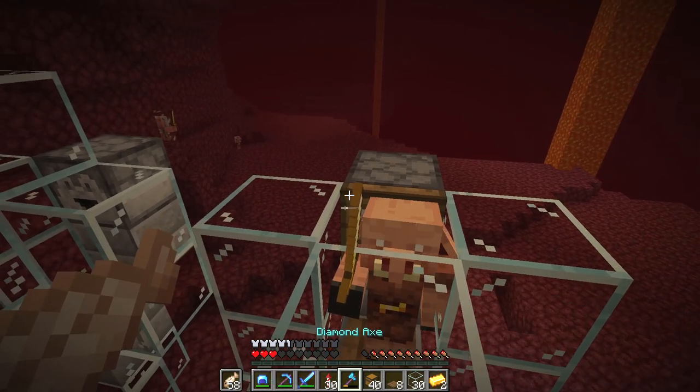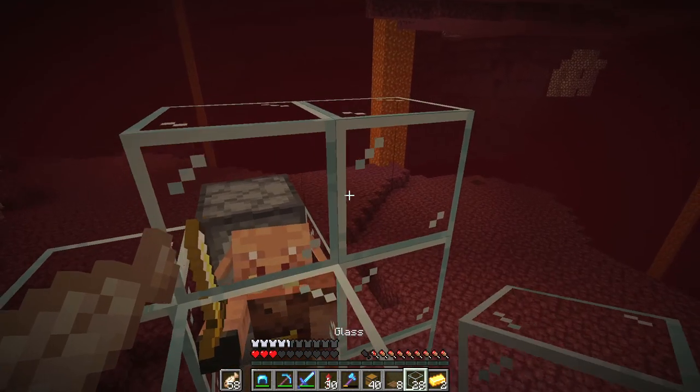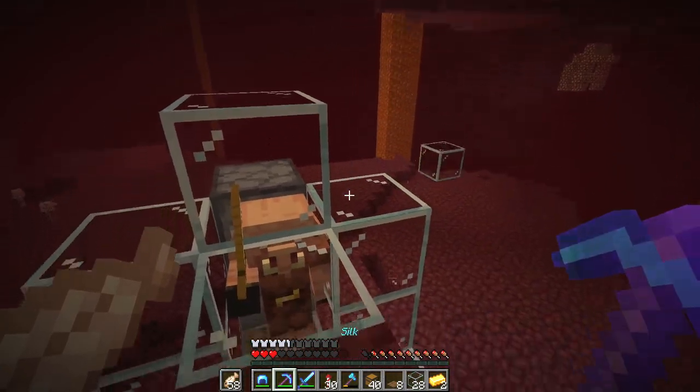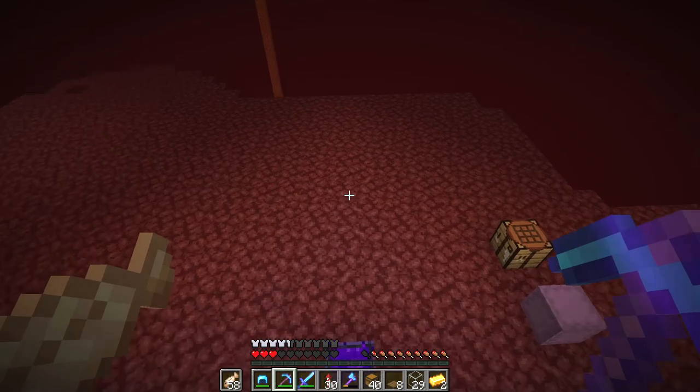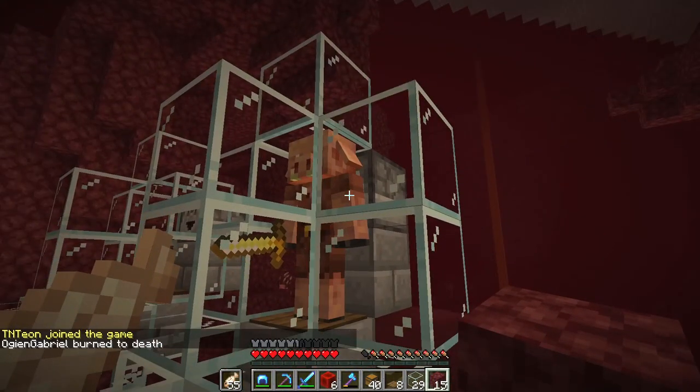So now we should just be able to take out this trapdoor. And then we just do that. And I think we're good. Look at us. Alright, I did not like that piglin. We are kind of low health, but we're good. He's in the wrong hole. He has to be there, not there.